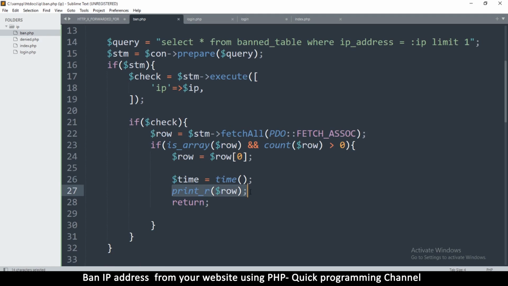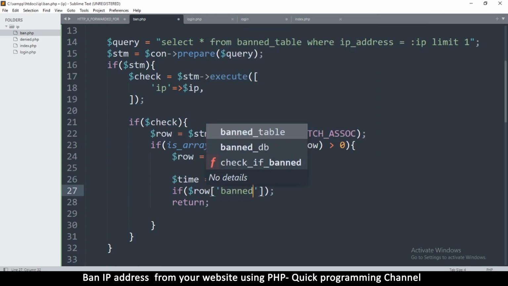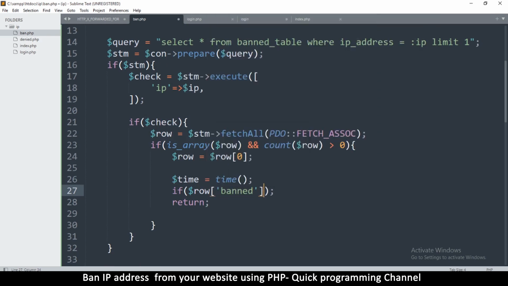So here we'll do a simple check. I'm going to say if row, band, right, that band thing. If the band number or the time currently is, if band is greater than time, then this user is banned. So at this point, what we will do is we will echo something, or access denied.